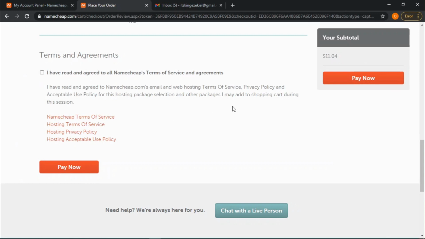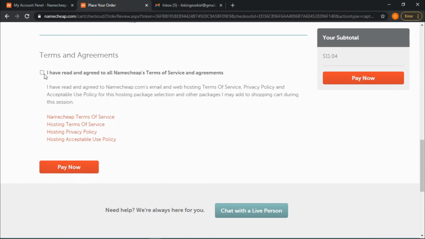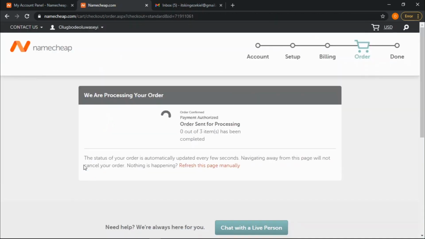So on this next page, you scroll down. I didn't want you to see my details, that's why I had to scroll down. And you accept, then click pay now. So it will bring you to this page.